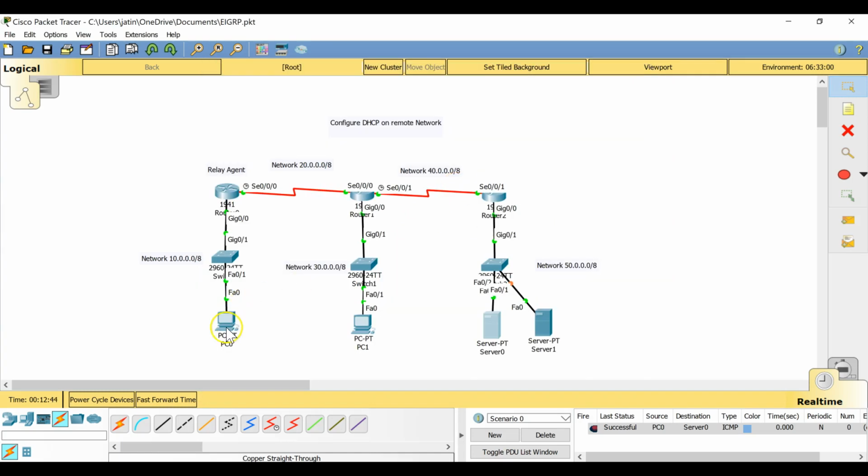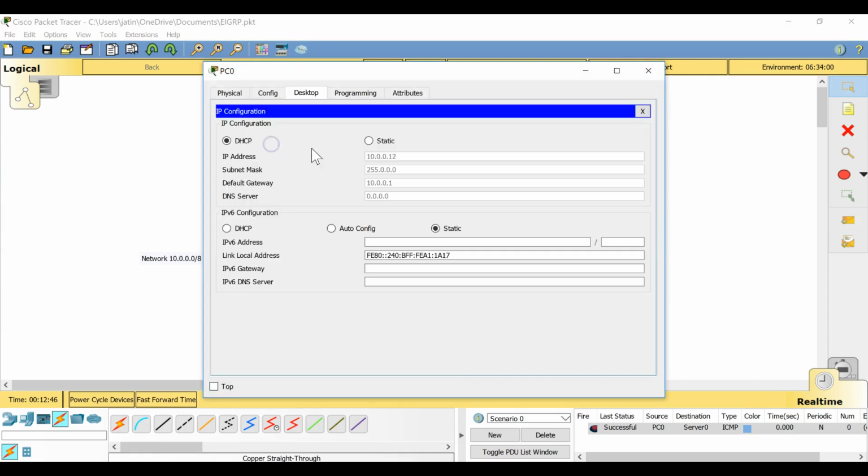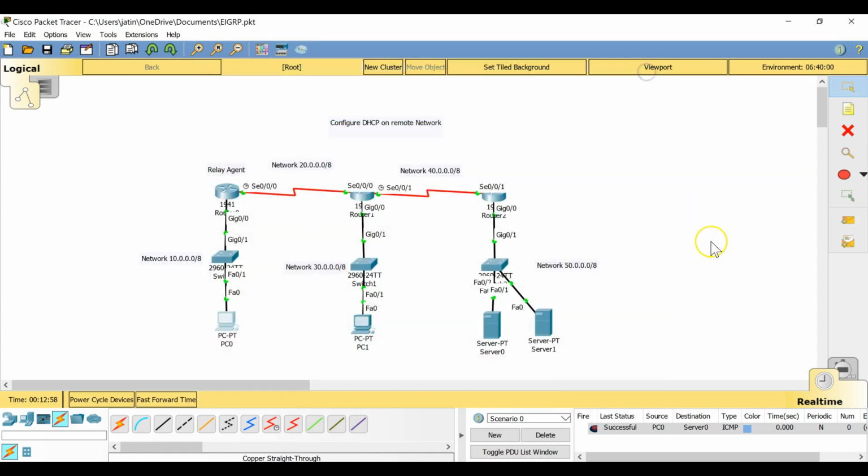Okay, now if I go to this computer, refresh the IP address, go back to DHCP. Now it will pick up the first IP address, and you can see that the DNS server information is also there.